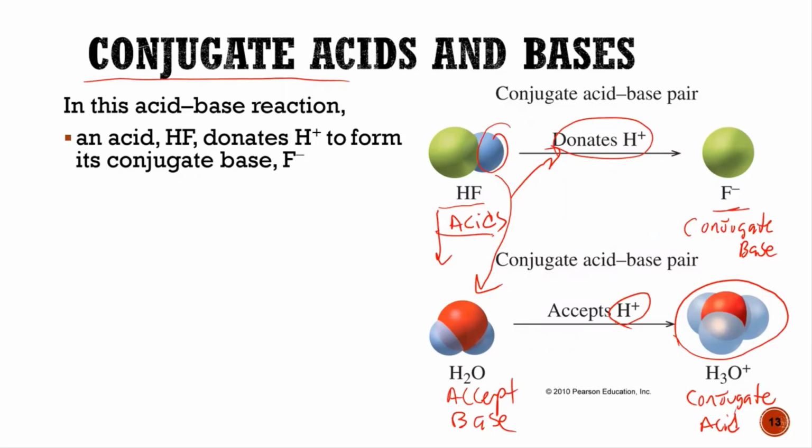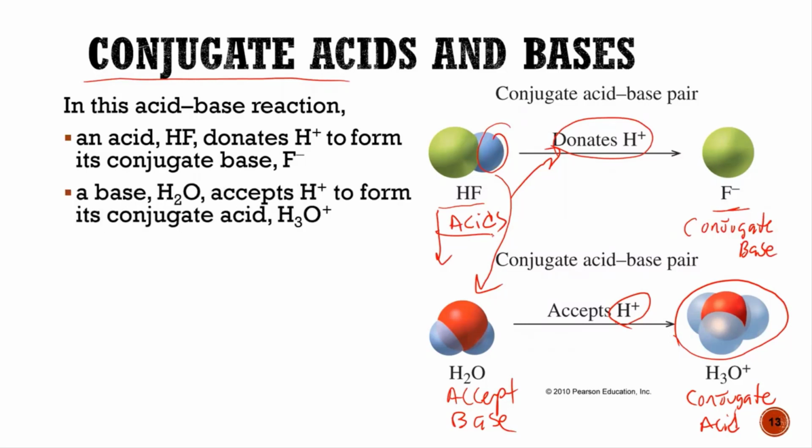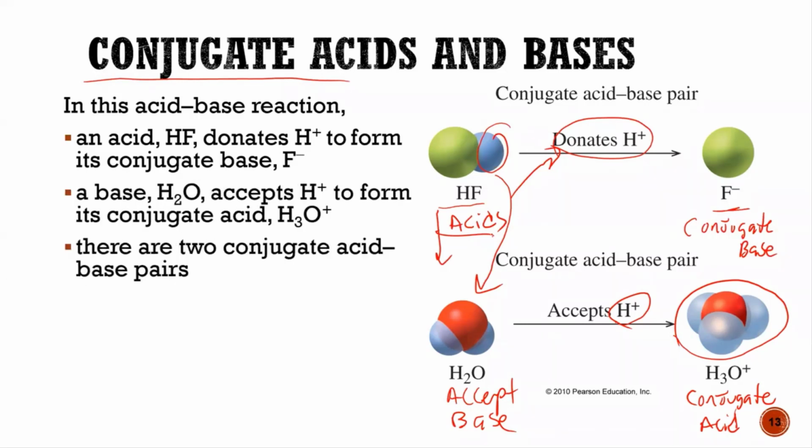So the acid, once it does its job and donates a proton, is a conjugate base. The base, once it does its job and accepts the proton, becomes a conjugate acid. So with the Bronsted-Lowry definition, you see you have to have an acid and a base to be able to identify them. They can't be separate. And you have to look at both sides of the reaction to identify it.